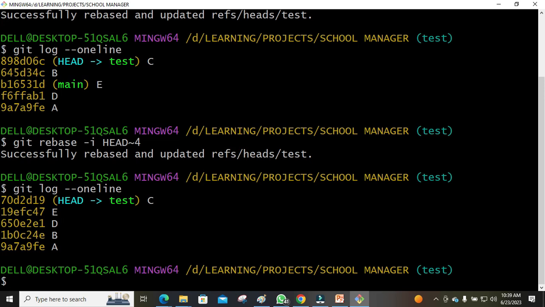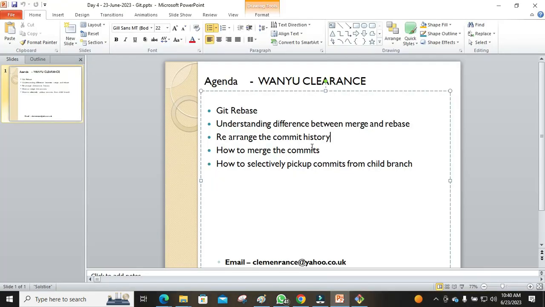It doesn't matter whether I am on the test branch or the main branch. I have actually done a merge between the test branch and the main branch. It does not have any problem anymore. Okay, that is how to rearrange your commit history.